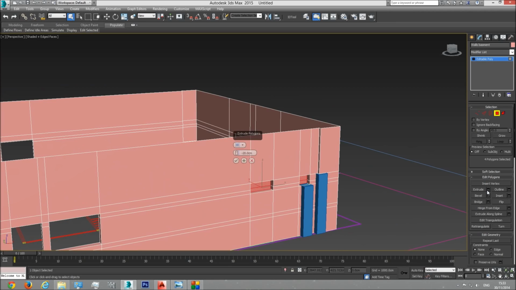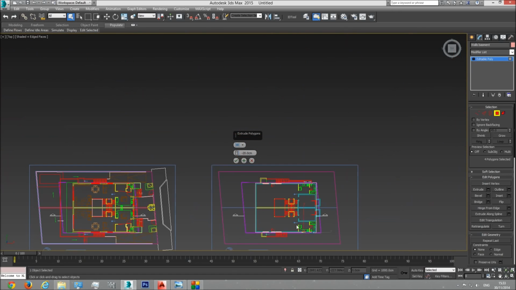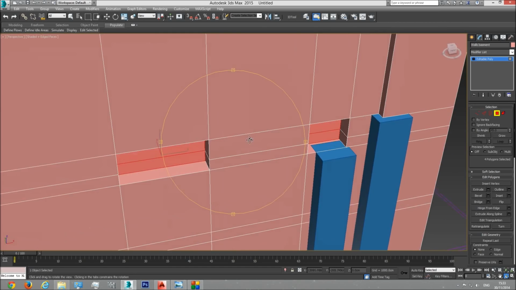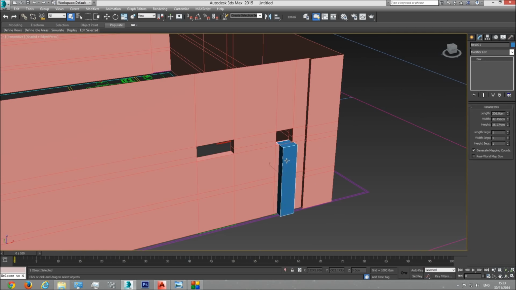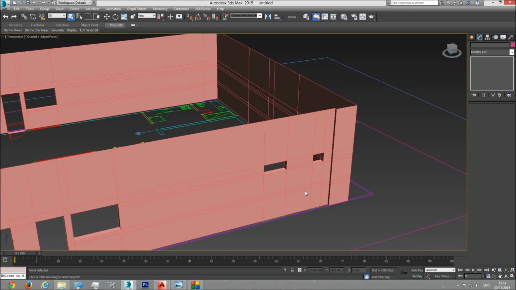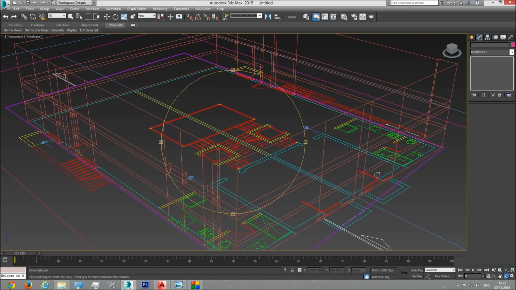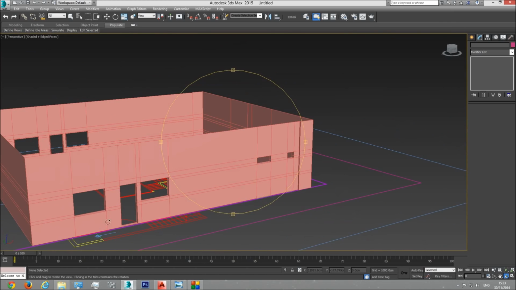I'm going to extrude it like we did with these ones in the top viewport. Extrude it 20, that's fine, the wall is 20. And now I'm going to delete these polygons. So now we have the windows created. I'm going to delete these helper boxes. This is great. Next thing I'm going to do is I'm going to create openings here for this window and for this window. So we need to know the heights of these windows the same way we knew these ones.